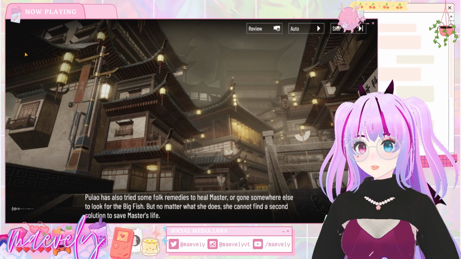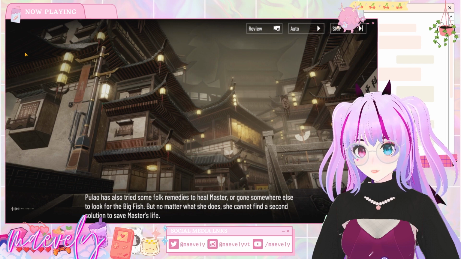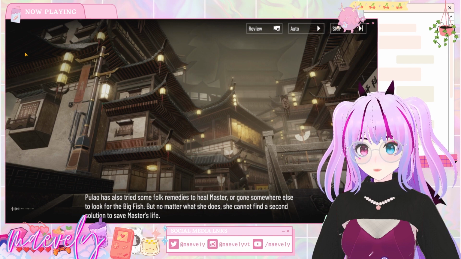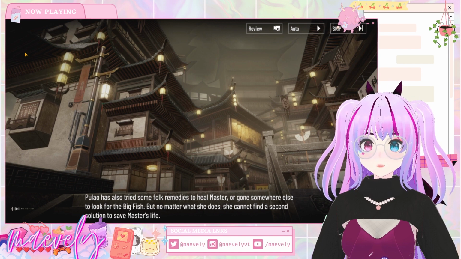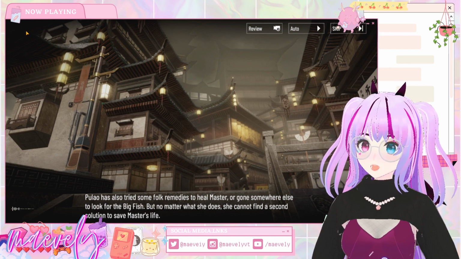Pulao has also tried some folk remedies to heal Master, or gone somewhere else to look for the big fish. But no matter what she does, she cannot find a second solution to save Master's life. Has she gone back and forth then? Because she says she's tried other remedies. Or was that prior to this journey? Because that was a long journey she made just to get here.